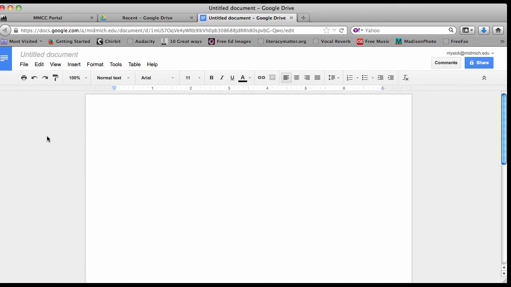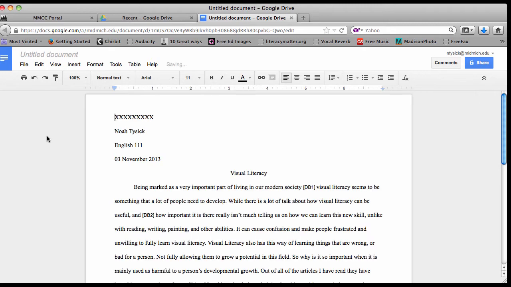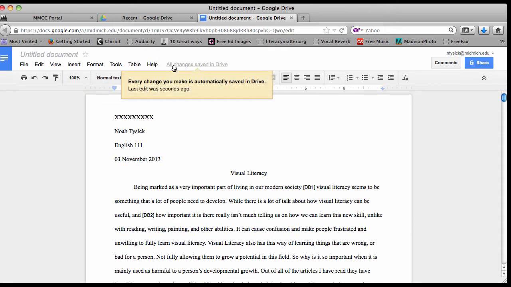Now, the next step is to actually paste the materials from your original paper into this document. To do this, simply hold down the Control button, CTRL, and then push the V button, V like Victor or like Velcro. My entire paper is now in a Google document. You'll notice it said saving, but once a few seconds have passed, it's going to save the entire thing for you. So you don't have to save it. It's in there as long as you want it to be there.